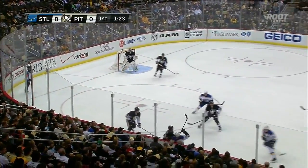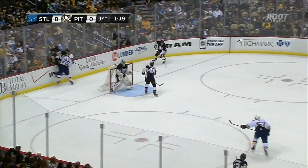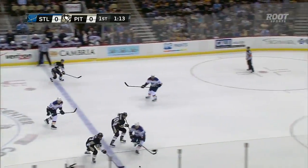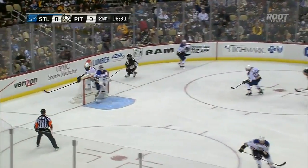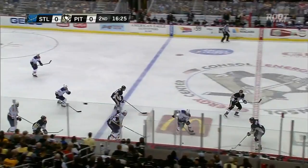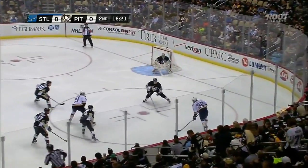He's hounded from behind. Excellent back pressure there by Spaulding to take it away from him. Now behind the net. Cole, look out. Here comes Reeves. He tried to absolutely send Cole through the glass. He got enough of him, but Cole just shrugged it right off. Shots. We've played almost 24 minutes of hockey right now. That's total between two teams. And you're right. This is the way Ken Hitchcock loves to play the game. Tight checking. And just have a couple of guys like Tarasenko to break it open.